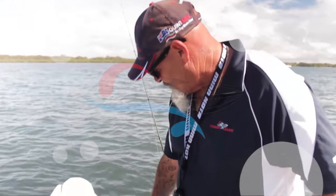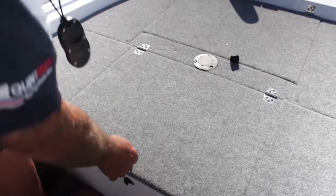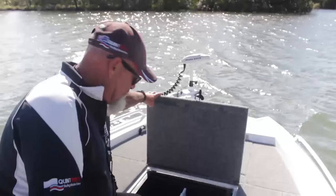So usually there's our small dishwasher up the back, or live bait tank, whatever you wanna call it. In this boat, I've opted not to put it there. I've put a monstrous one up the front. We could nearly call this a washing machine. Get a load of the size of this.